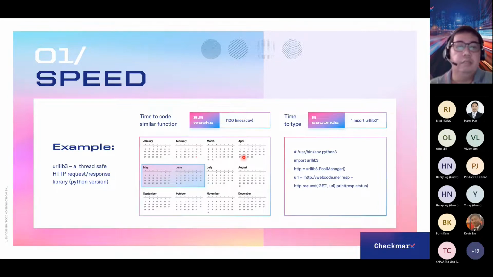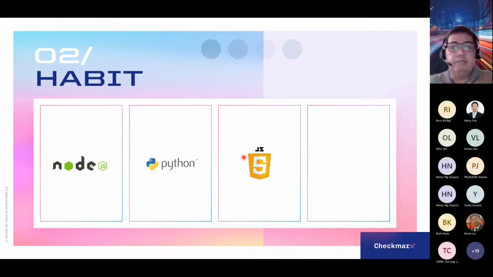Okay, and the second reason is that modern developers using modern languages like Node.js, Python, or JavaScript like to use existing libraries, so they don't have to build. It becomes a habit for them to just import or reuse the existing open source library in their development environment, instead of developing on their own.